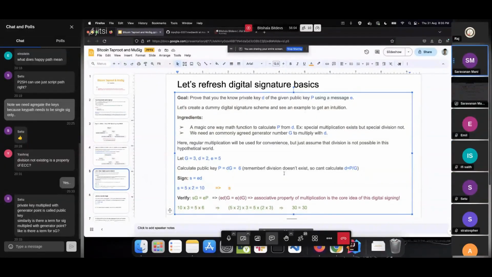Okay. Any other questions on this? If we get this part, the next slide will be significantly easier. There we will only see the equations and similar equations. That's it.